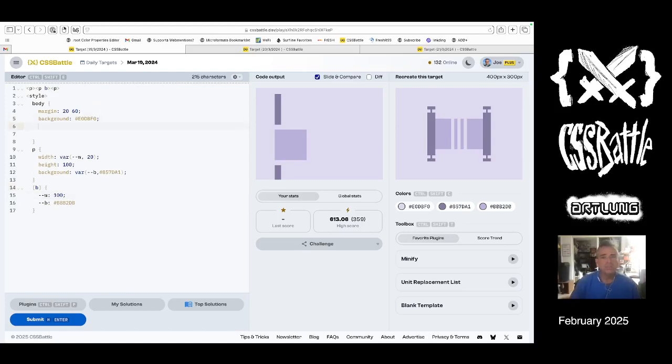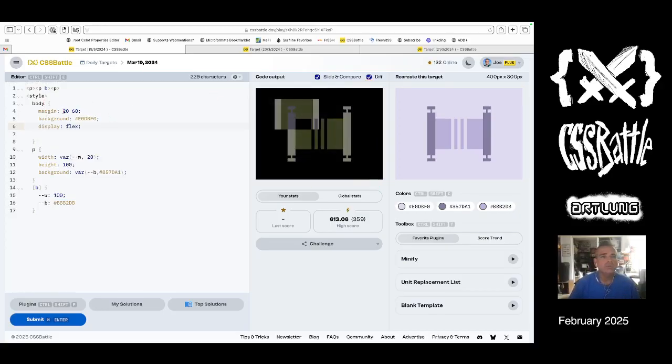Now, to put those all together in a line, we're going to do display flex. We'll do that very nicely. All right, so that's our start. So let's adjust our margins to put these into place. 40, 45, 44.